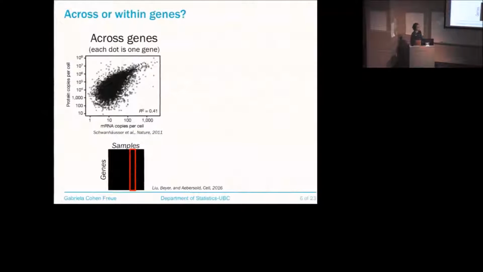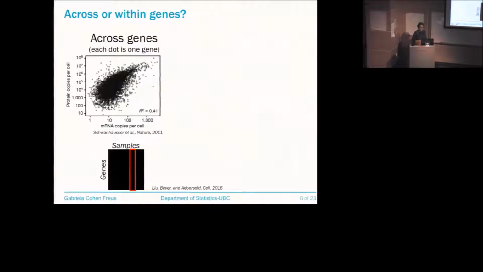So as I said before, the first question that we should keep in mind is, are we looking at this question across genes or within genes? And it may seem all very simple to you. I'm presenting it to you as well in another way, but if you go to the literature, it's really a mess. All the studies are mixing the across genes correlation with the within genes correlation. And when they cite each other's papers, they mix it up as well. So it's very important when you read a paper or when you review a paper to ask yourself, what is this about? Is it about an across gene correlation or a within gene correlation? Because values are going to be different, and the question that you're trying to answer is going to be different as well.